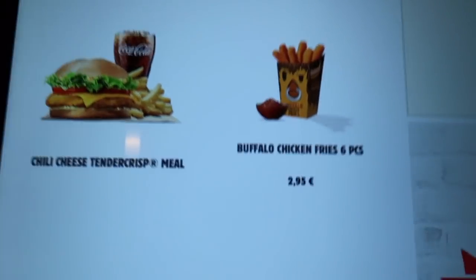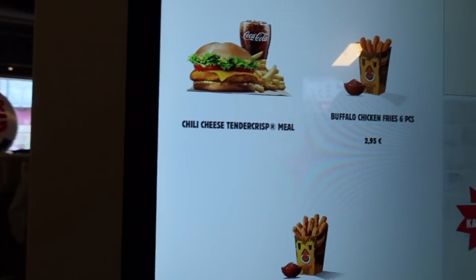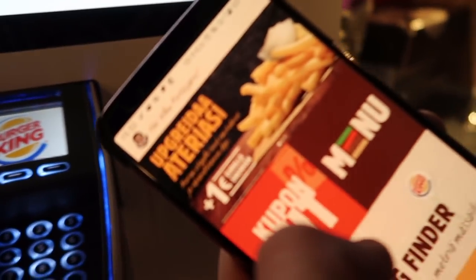So hey, do we want to use coupons? Actually, I do have a coupon in my phone. I have mobile coupons. So do I. You already have your phone out. I was going to use the one for the Oreo milkshake. Can you show how the app works? You have the Burger King app. I have this also, the same Burger King app.